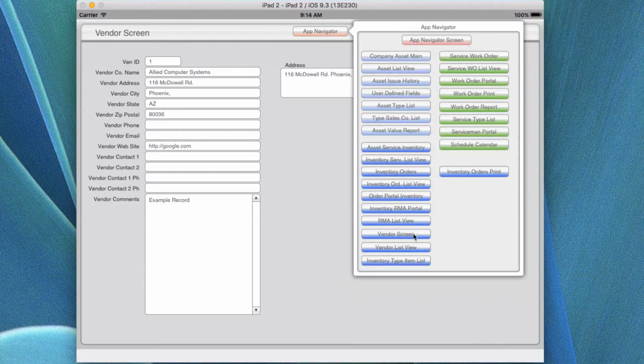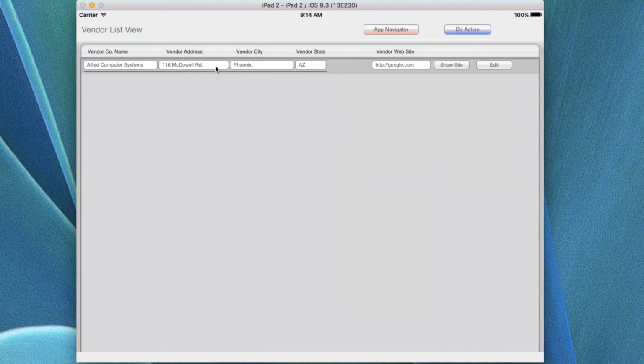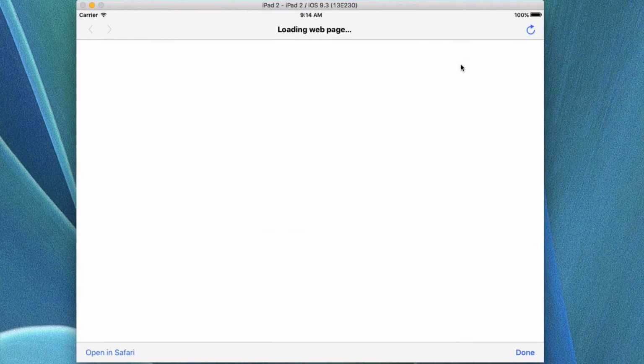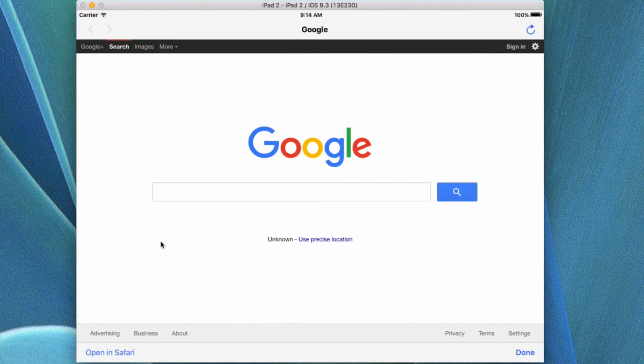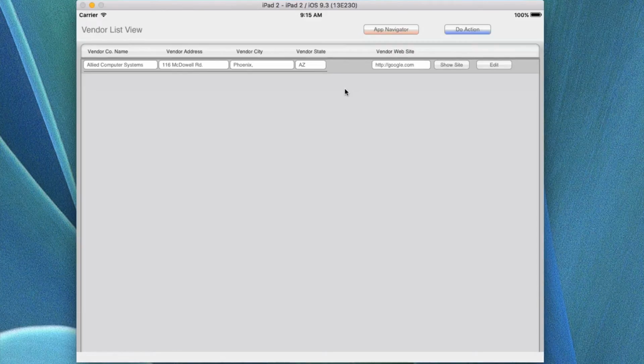Okay, let's go down to the next thing, which is the list view for the vendors. If you have multiple vendors in here, you can either search for them if there's a lot of them, or you can click on this to say go ahead and find or edit this one, or show his website. With the website pasted in here and you click this, it'll open up their website within the application so that you can see it if you're on an iPad or an iPhone without having to go outside the screen. And then we say done down here in the corner to remove it.